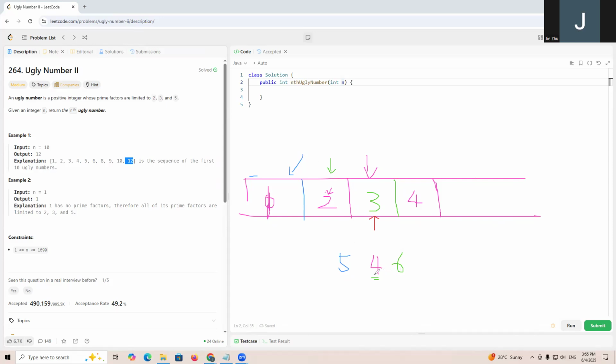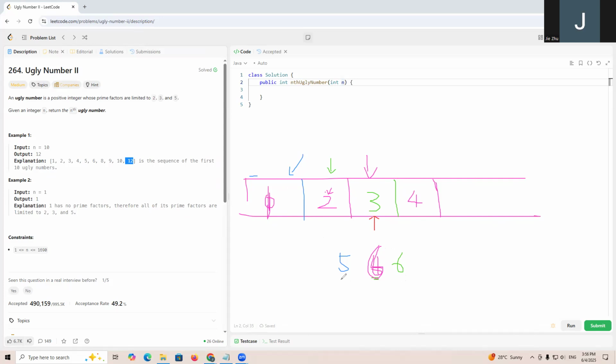And for this 4, we moved here. So the next candidate for the red part, the 2 pointer, becomes 6, because 3 multiplied by 2 will be 6, and 2 multiplied by 3 will also be 6, and the 5 pointer is still pointing to 1.